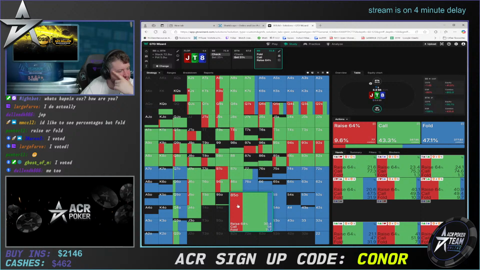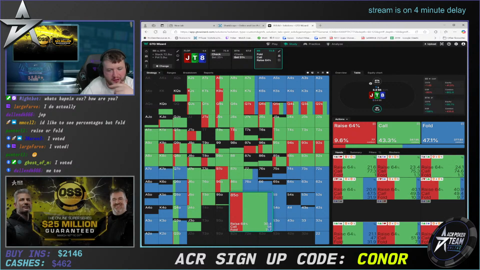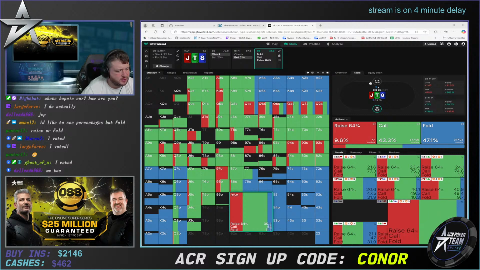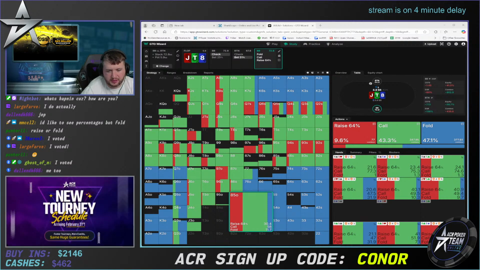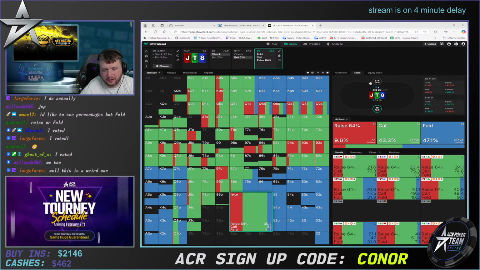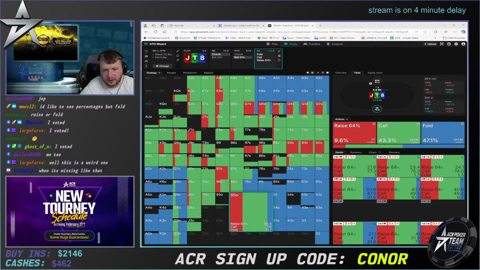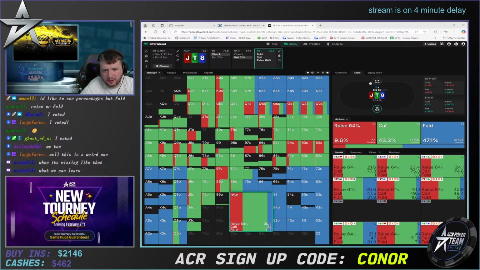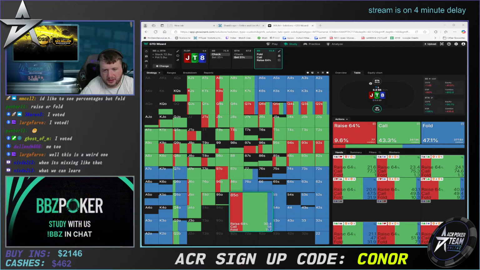Sorry, 8 of hearts, 5 of clubs. It's mixing all 3. I'm going to have to cancel it, really. Sorry, what's the smallest? The smallest one is fold, so it's mix call raise. That's the winner. Mix call raise.